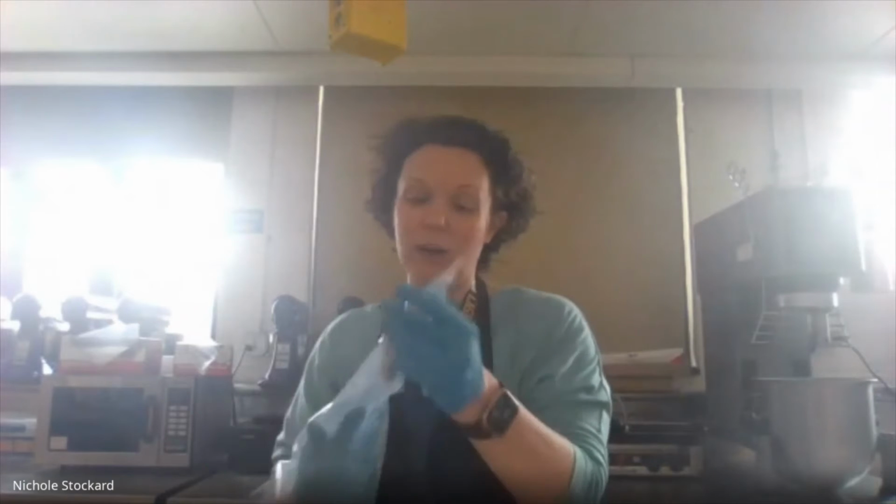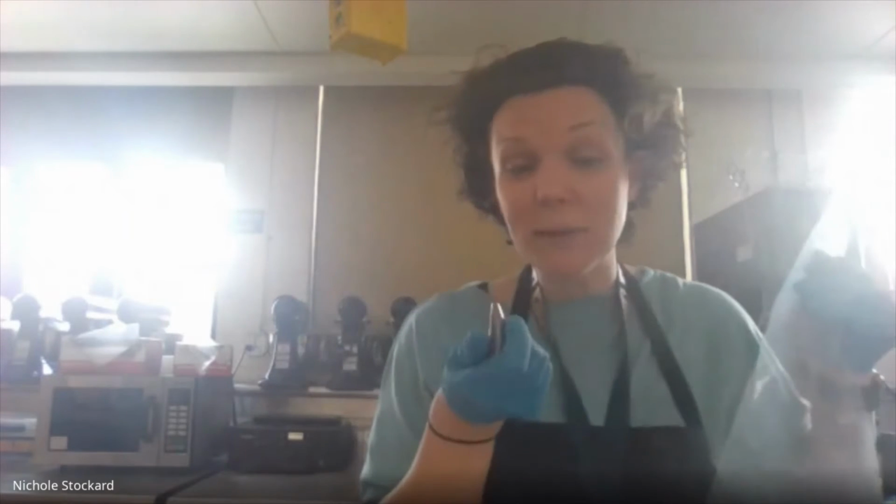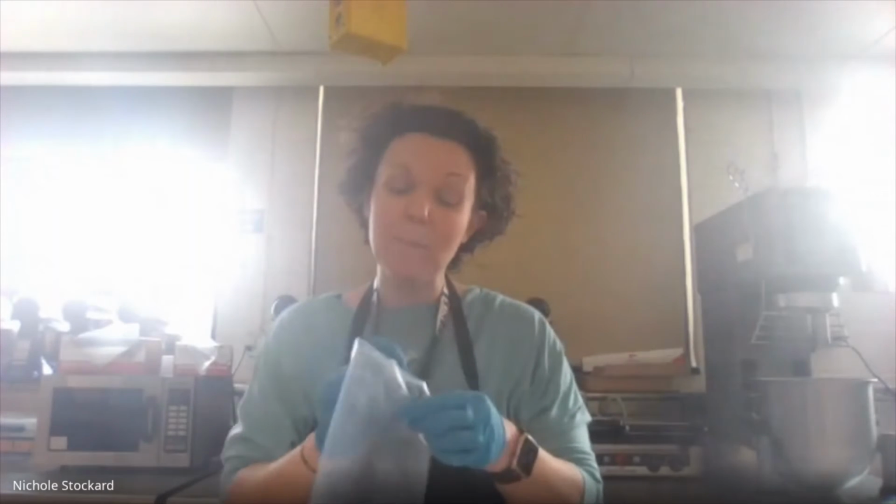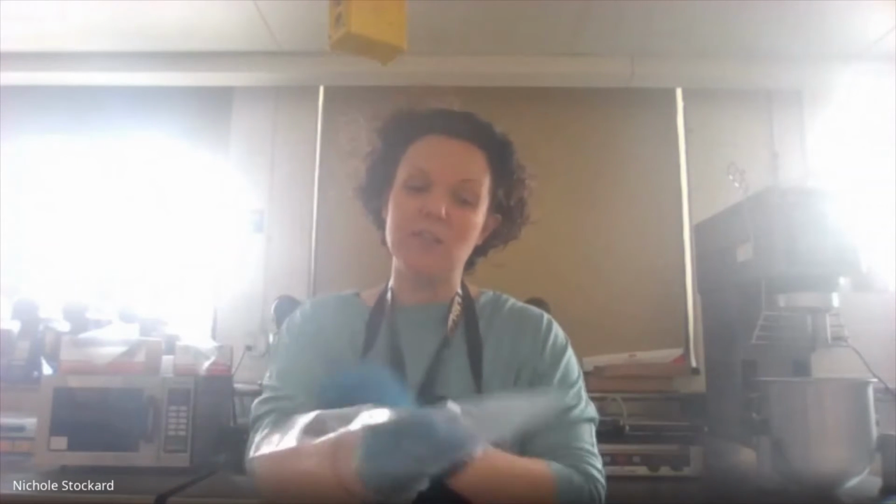Okay. So the first thing I'm going to do is I grabbed a piping tip. Your teacher might direct you that you don't need a piping tip. It's kind of dependent upon what you have time for. So I'm going to get a piping bag. I put my piping tip in, it's an open star. It's kind of small, just so I can get into the shell, because you're going to pipe these into the center of the shell.